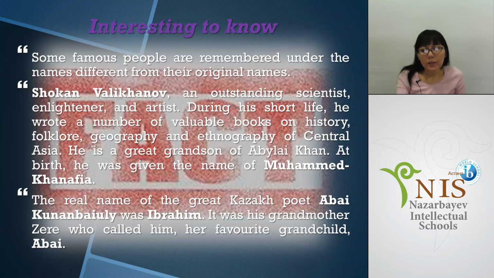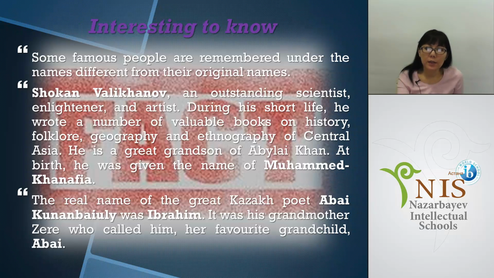And there are some facts. The famous person, our outstanding scientist Shokan Valikhanov, actually his real name was not such, he was renamed, but the whole nation knows him by the name Shokan Valikhanov, and we recognize him by this. He was a great grandson of Ablai Khan, but at birth he was given another name, Muhammad Hanafiya.